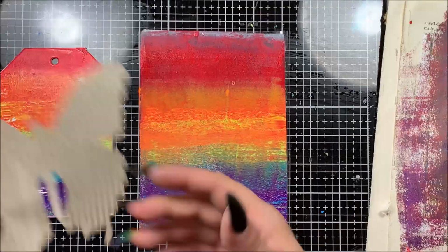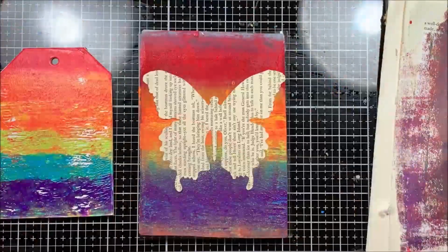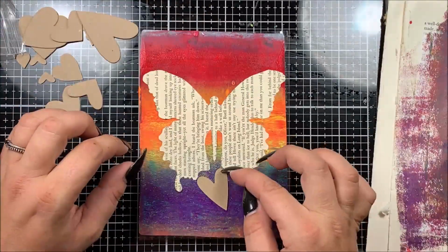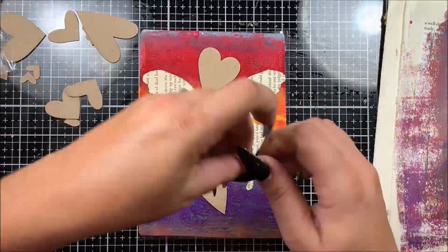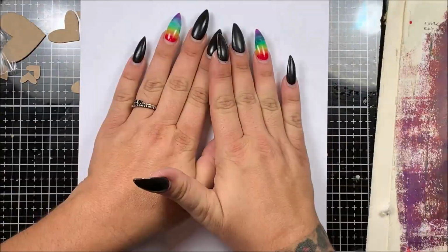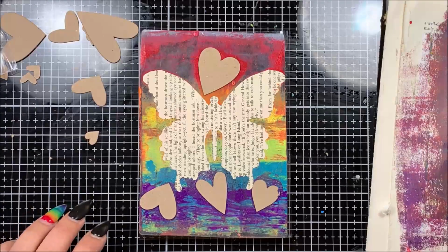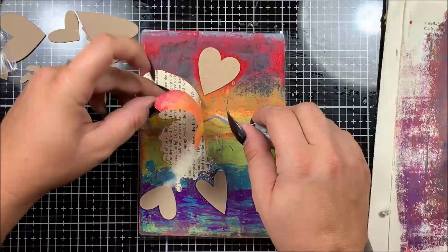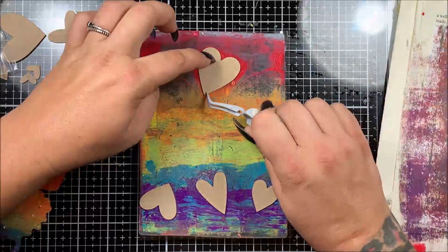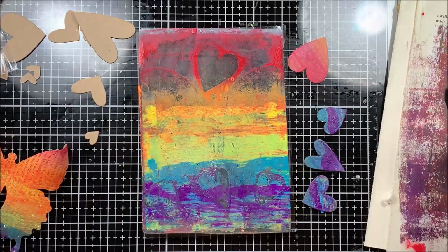And then I'm going to take this butterfly die cut that was sent to me along with some heart chipboard pieces. I'm going to print on those. And I was super excited with how they came out. I just thought they looked really, really cool. And I was being so careful with the butterfly because it's on book text, so it was super duper thin. And then with all the paint on top from the jelly plate, yeah, I was being careful.